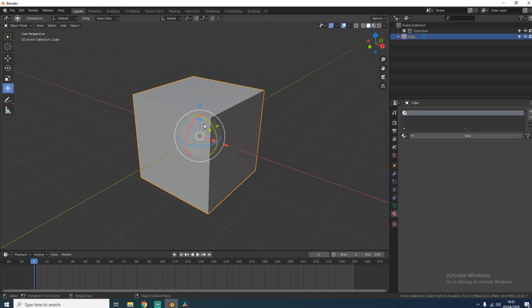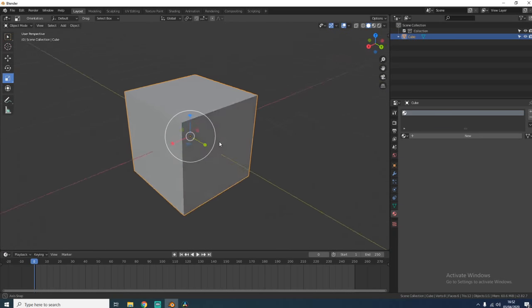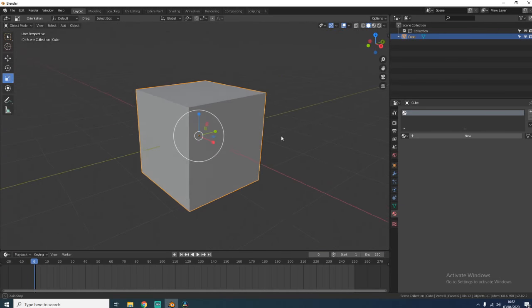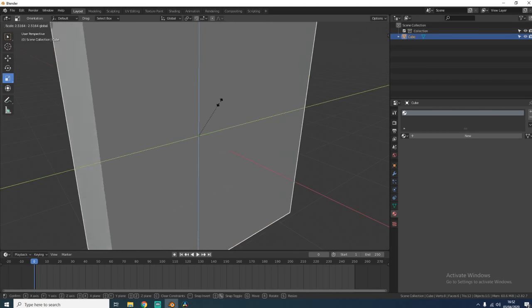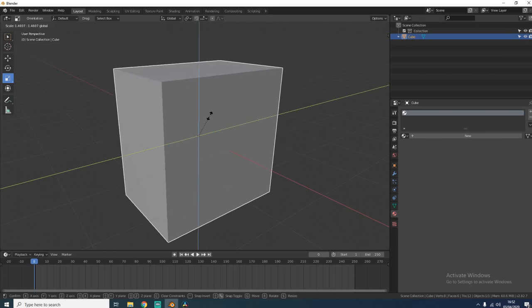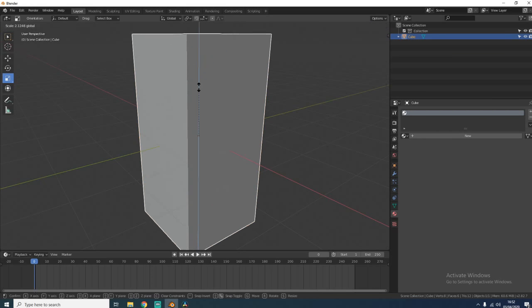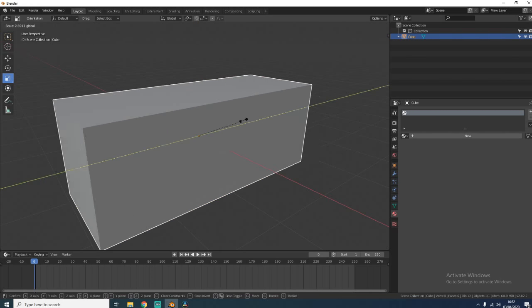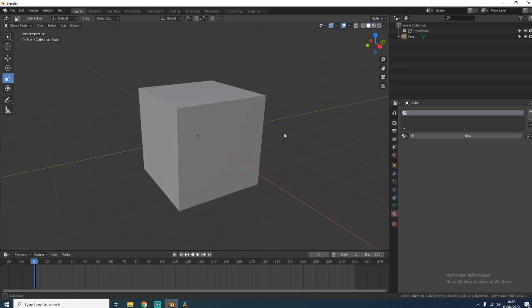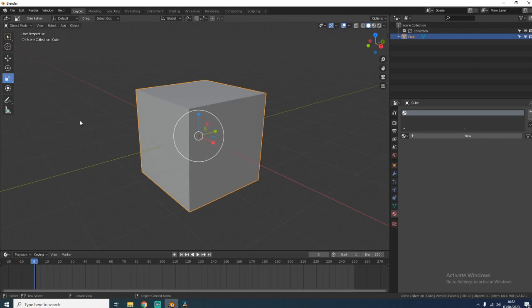The scale is this cube here, while if I click on scale, I also have this that represents the plane I'm going to scale. So it's a 2-dimension scale right now, while this one is 1 dimension. I hope this is clear. It should be clear enough. I think it's intuitive.